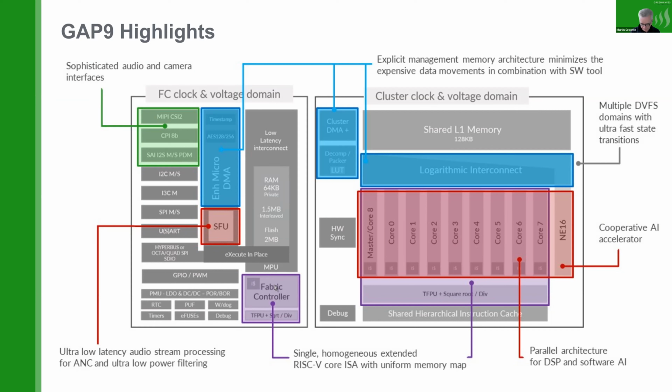And all of the power supply management, things like controlling the core power, is actually managed inside the chip. Why is that important? Well, what we're trying to do is allow someone to actually tune the performance of the chip dynamically to the workload that they need to do. And I'll explain a little bit more when I get to the cluster side how we do that.